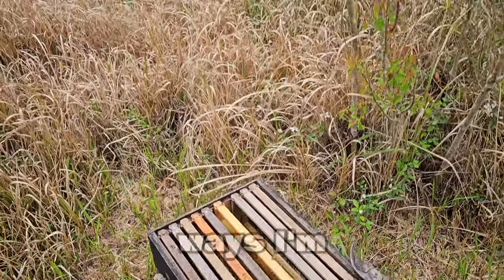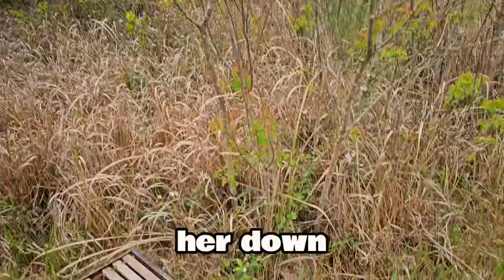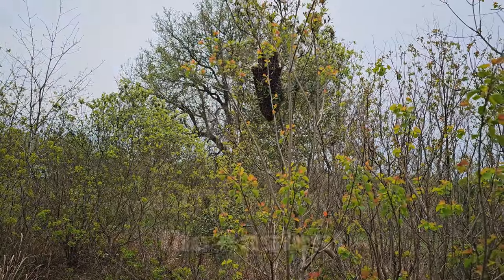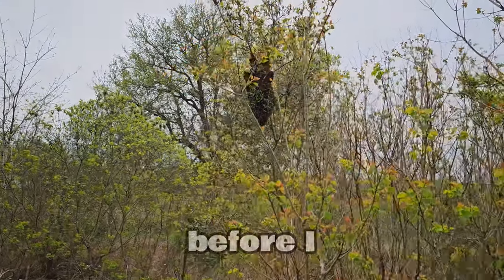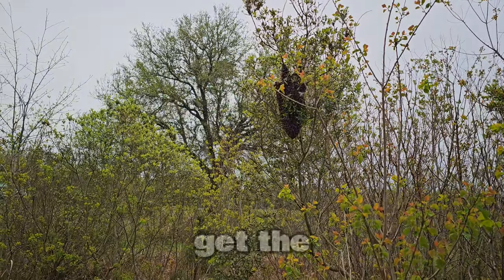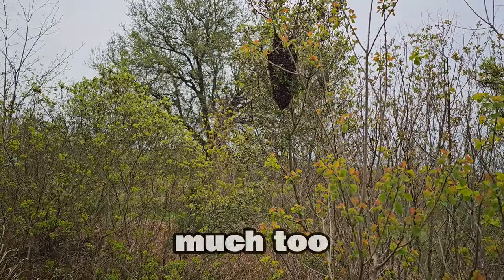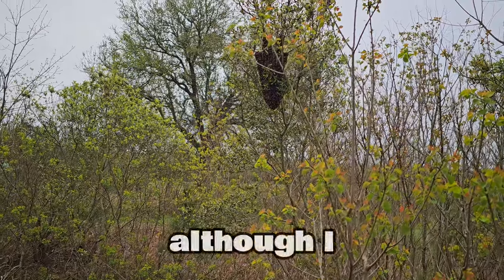And there's a couple ways I'm gonna try to get her down. I have my loppers ready to clip that branch, which is the easiest way. But just before I bring it down, I'm gonna try to get the queen first. And I do not carry a ladder, and it's much too high for me to actually do, although I have a tall helper.